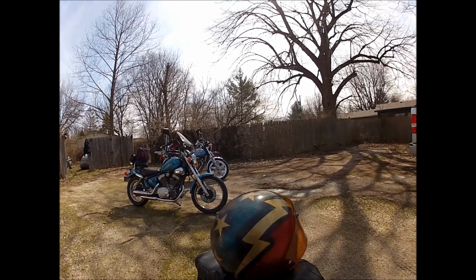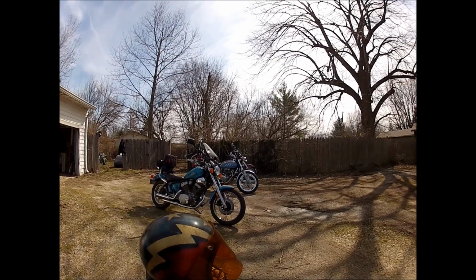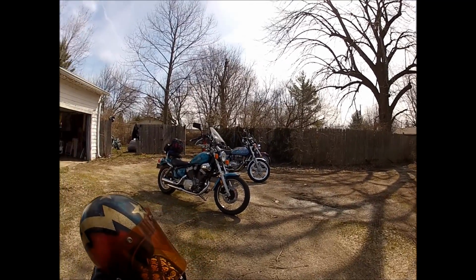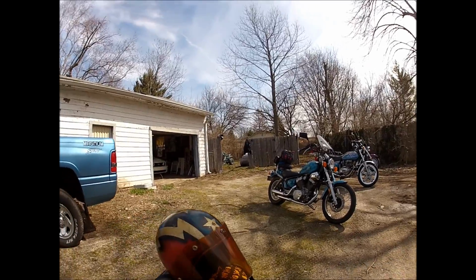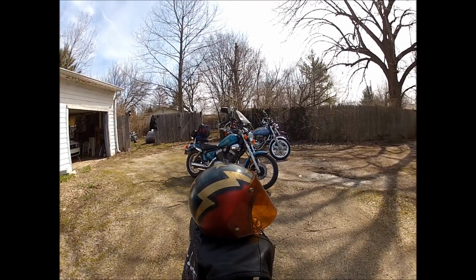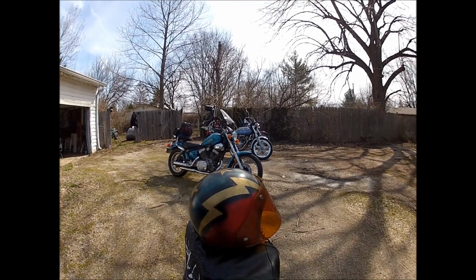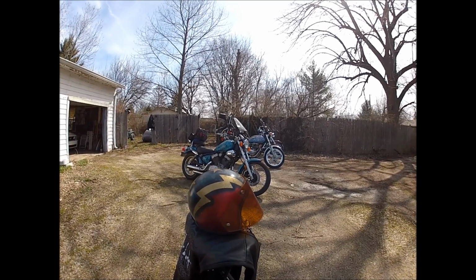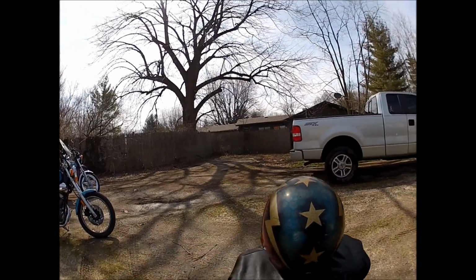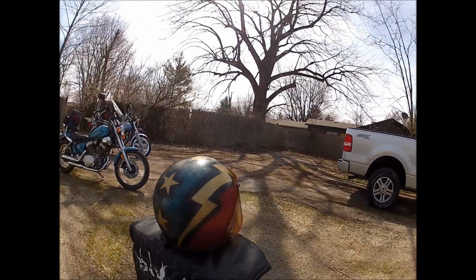I had another one that was similar to it, but it had a Dixie flag on it. I probably went through like 10 different visors on this thing. They get scratched up after a while. Drop them off your motorcycle and smash them on the ground. I believe these marks here on it came from when my brother drove me through a red light and I got pissed off and jumped off the bike and slammed the helmet on the ground. It's probably a collector's item now. All that helmet is to me now, it's just a memory.